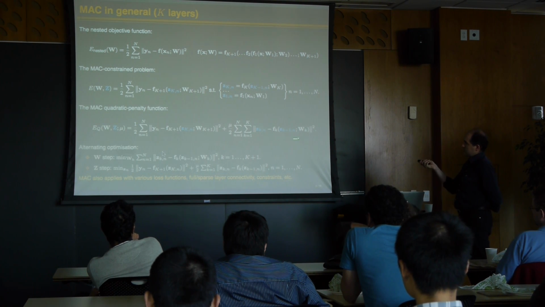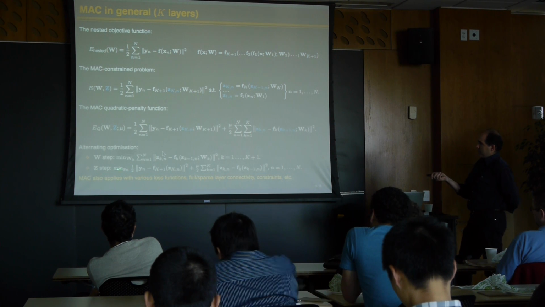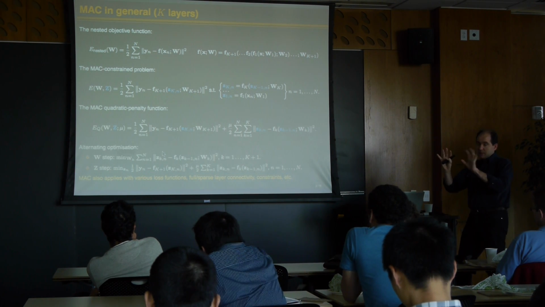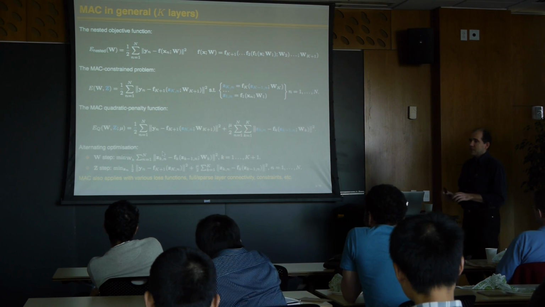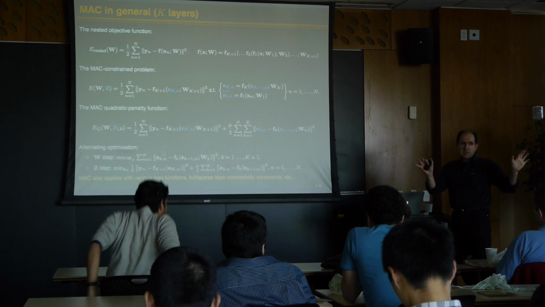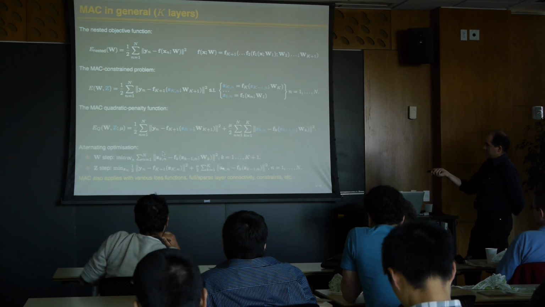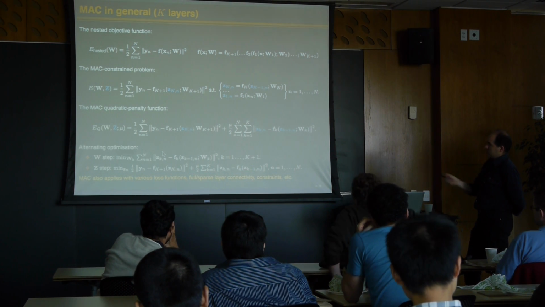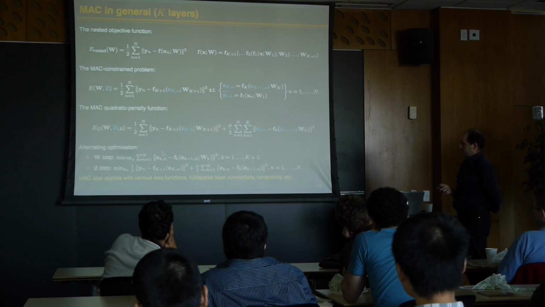And then you apply alternating optimization, and again, the W step looks like before. So each layer is trained independently of all the others. And the Z step now involves, instead of just two terms, it also separates over every data point, right? Every data point separates. But for every data point, instead of just two terms, you have one term for each layer, which would look like this. And Z always appears either quadratically or inside the function of one of the layers. So it is basically the extension that one might expect.